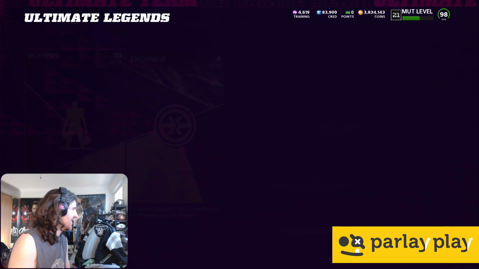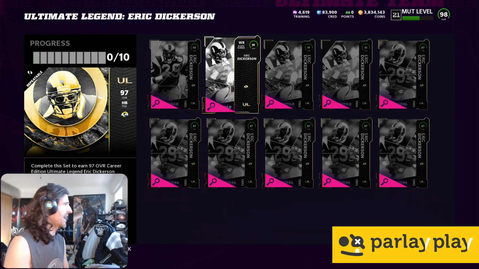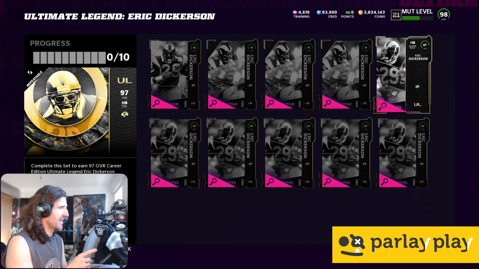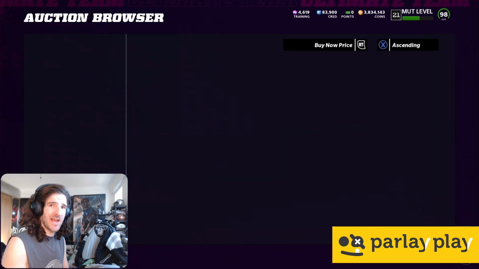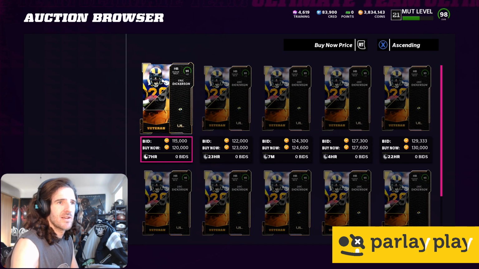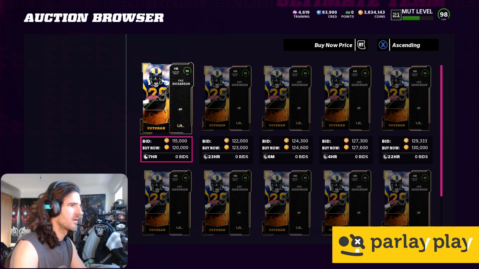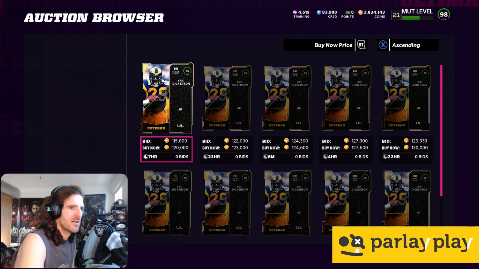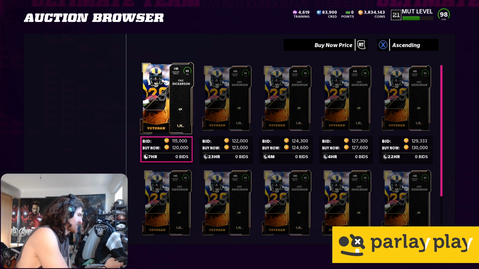Let's go have a look at the Eric Dickerson set. 210,000 coins total, and you've taken care of this, this, this, and all of that. 210. And then all you got to do is go and buy Eric Dickerson for 120. And you built Eric Dickerson for 210 plus 120, which is 330. Let's see what Dickerson is selling for right now. Full Eric Dickerson is selling right now for 340. So that's about right.